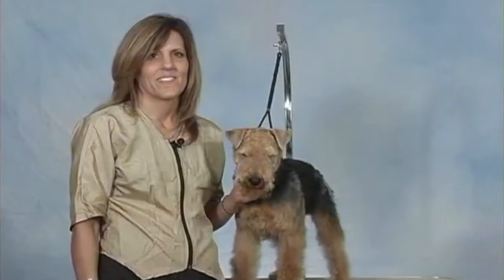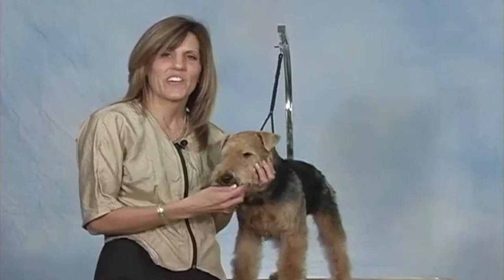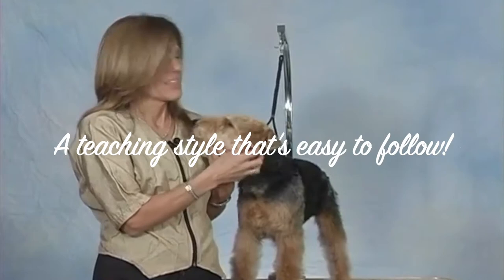Today we're going to be working on the Welsh Terrier. This is Zeke. Zeke is an 8-month-old puppy, and he's a good little boy. We're going to do a pet trim on him. It's a little bit easier on the dog than hand stripping, and yet you can still get a nice coat out of these guys.